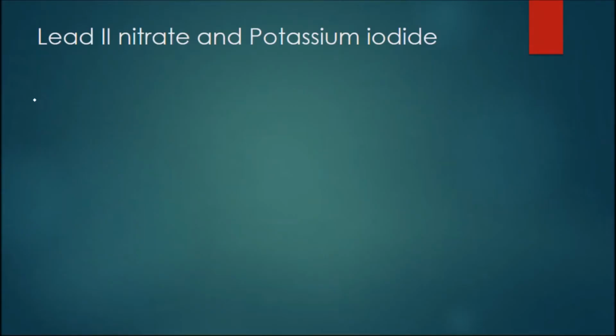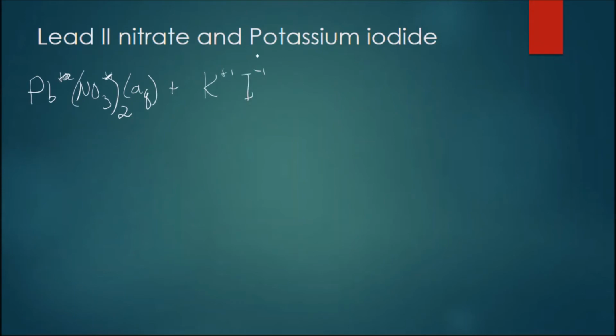All right, so what did we have here? Did you notice there were two super clear solutions? One contained lead plus 2, nitrate minus 1. So I'm going to need two of these things. Let's get rid of the charges. And it was clear there wasn't any solids, so that's an aqueous solution. Plus potassium plus 1, iodide minus 1. Okay, that's done too. There you go.